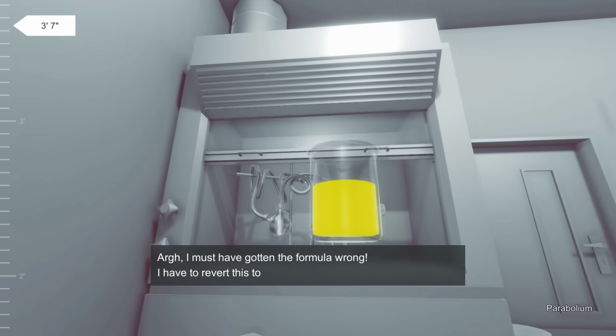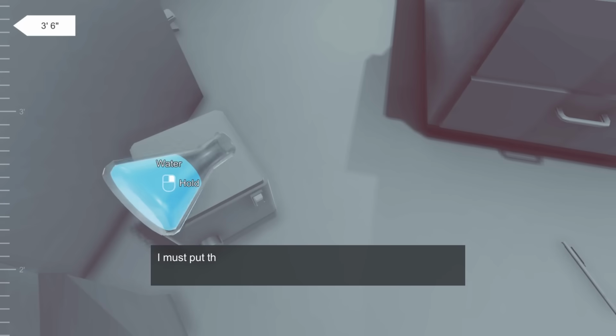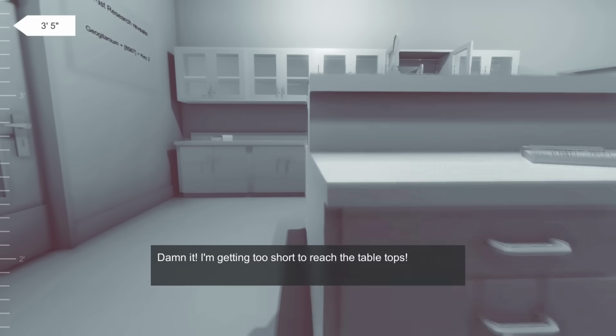Must have gotten the formula wrong. Oh, you're gonna have to revert it? I don't even know how to revert it. Damn it. I'm getting too short to reach the... We'll see about that. Look at that. Look at that. What do we got here?